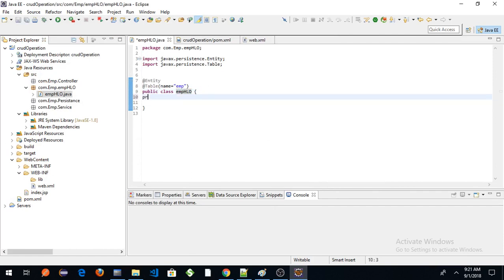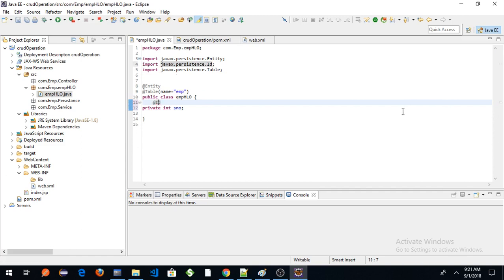And we will go here: private int serial number. There I had taken serial number in the database, and the same thing I am taking, at the rate of id also, identity. So in a unique id we should mention identity, so it acts as the primary key there. Okay, and here this serial number should be directly referred to the table column, so I'm mentioning at the rate of column.